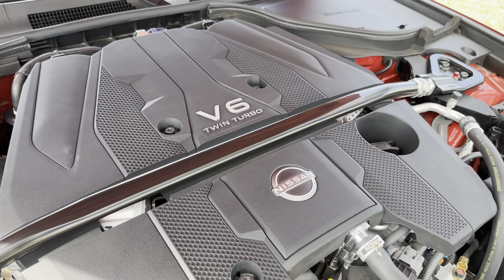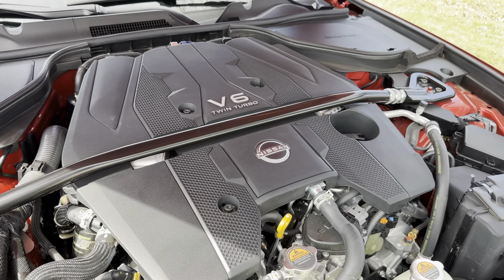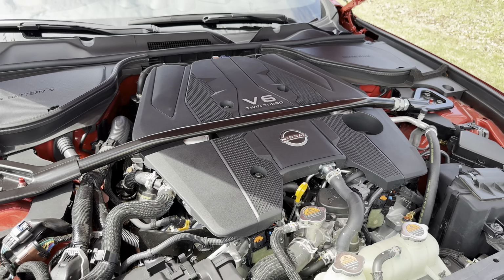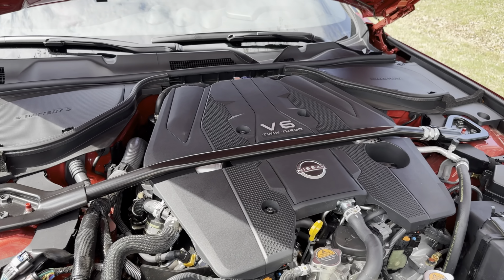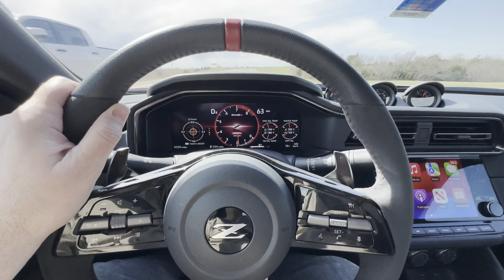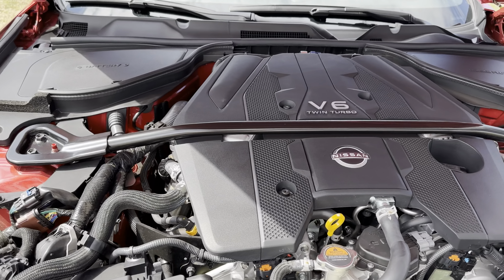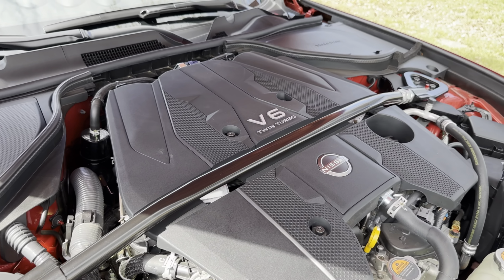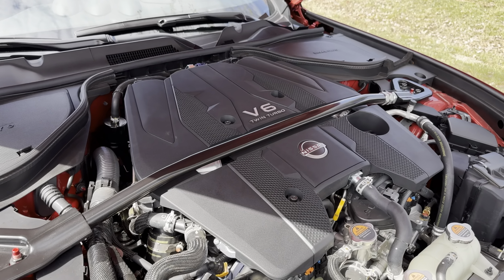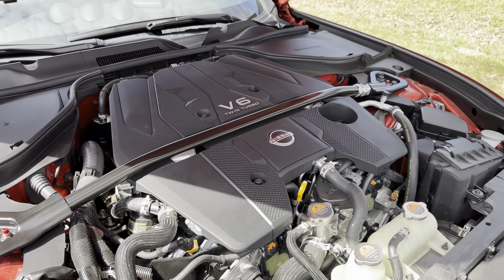Like other current Nissan Zs, this model, the NISMO, has a 3-liter twin-turbo dual overhead cam engine. In this case, it's been tuned to 420 horsepower and 384 pound-feet of torque. It's extremely satisfying in terms of its acceleration capabilities. It only comes with a 9-speed automatic and no manual, so that may disappoint some diehards, but it's quick. The transmission shifts when you want it to, and with the Sport Plus mode especially, it holds its revs all the way to the red line if it needs to.